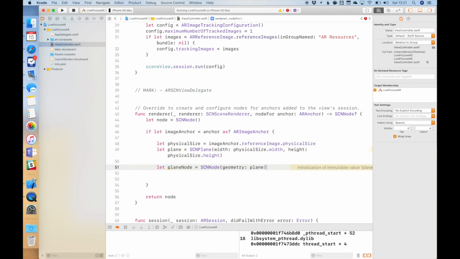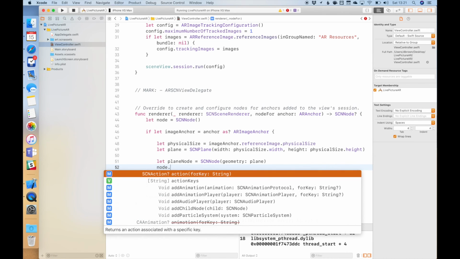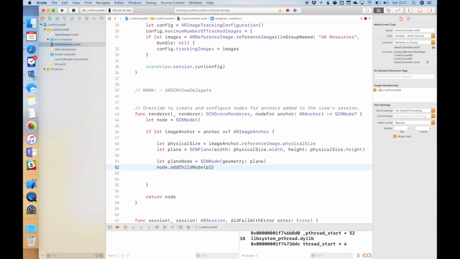Now what I can actually do is add that plane node to our node that we're assigning when we see the image. So we say node.addChildNode and add the plane node to that. Now we basically just need to build and run our app and see what sort of state we're in.